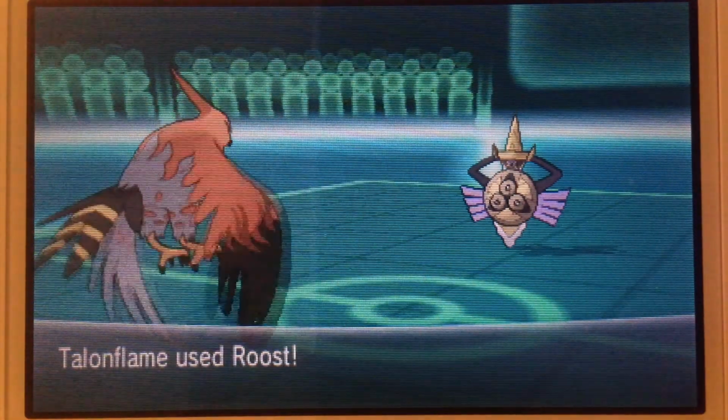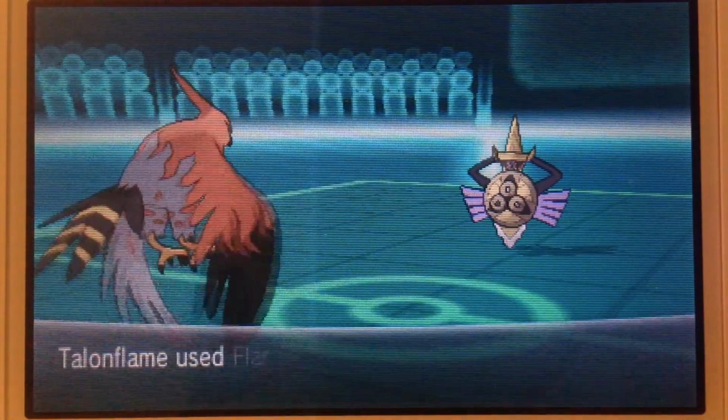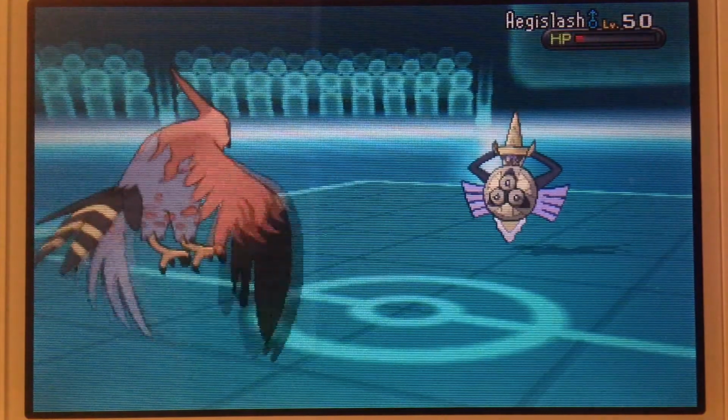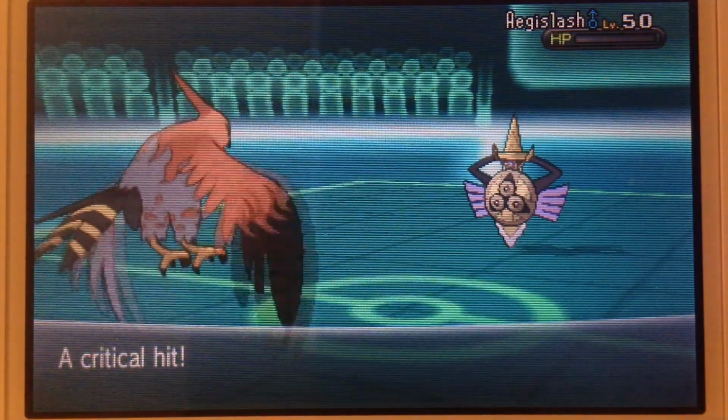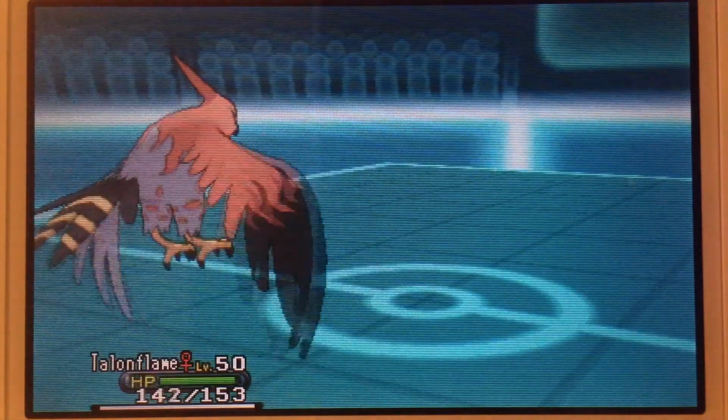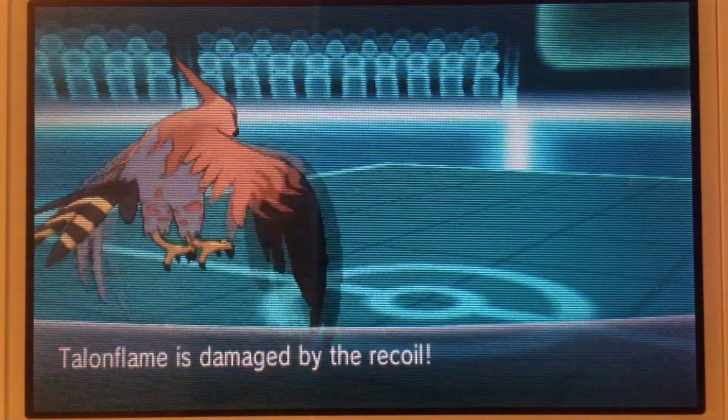Actually, I was either predicting him to go for Shadow Sneak or King Shield, so I went for Roost to see if he would go for the Shadow Sneak, and that way I could get my health back. But he ends up going for the King Shield. I Roost. It doesn't matter. Next turn, I'm going to go for the Flare Blitz. I'm going to take that thing out. Take a little bit of recoil damage here.